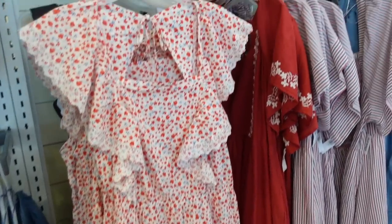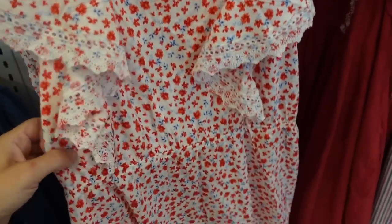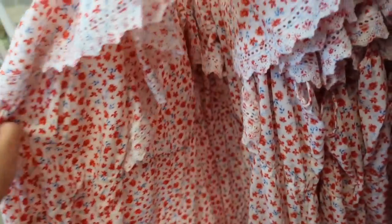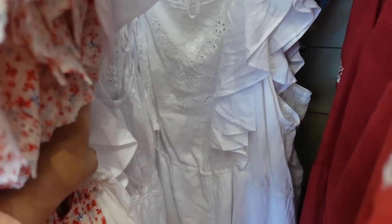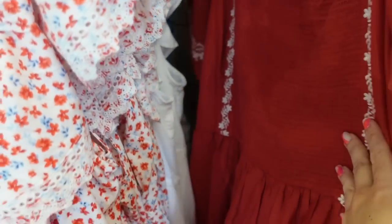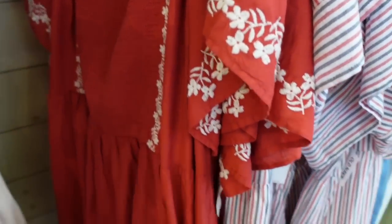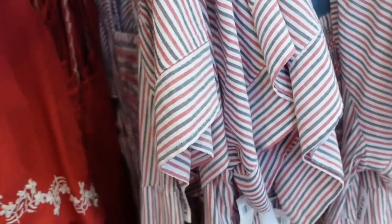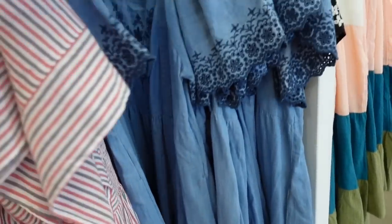Similar prints and colors in the dresses are 50% off — square neckline, little flutter sleeve, nice flowy fit, super lightweight, perfect for outdoor events, with a little tie in the back. In red and white floral, solid white with eyelet detail, chambray, and a longer style with smocking and a flowy skirt with a tier in red and white. Also the denim and a black and white.